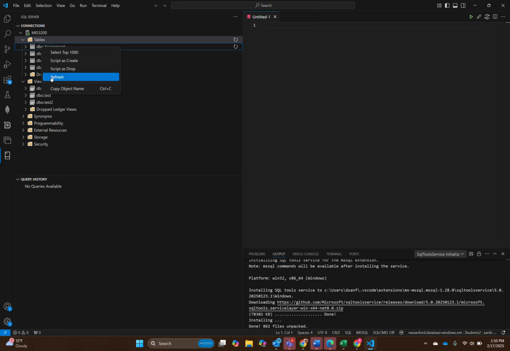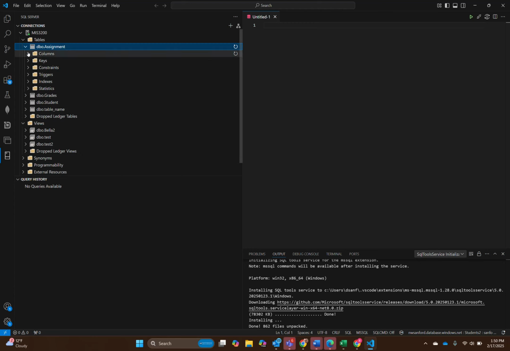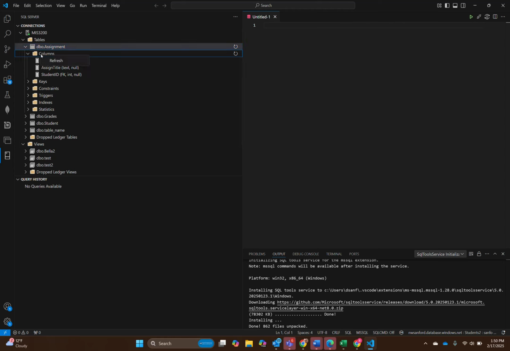You can script as drop. All that good stuff. I believe under columns, you can add more columns, stuff like that. But all of that's going to be done through SQL code, not just by right-clicking and creating new items. So VS Code works, but it is going to be more work as far as coding. Hope that helps. It does get you connected.